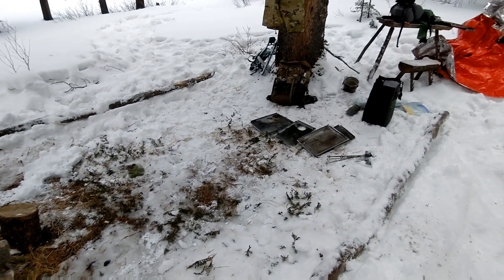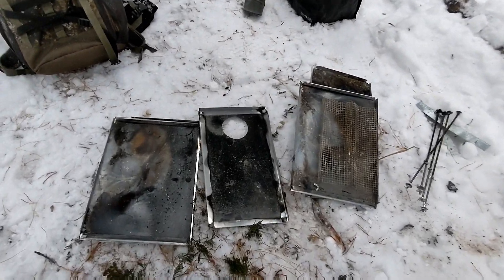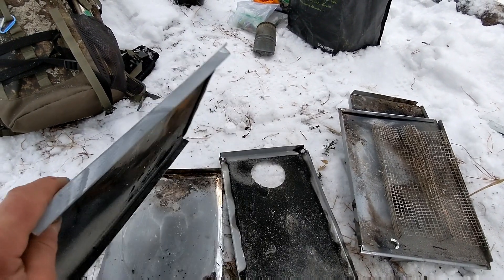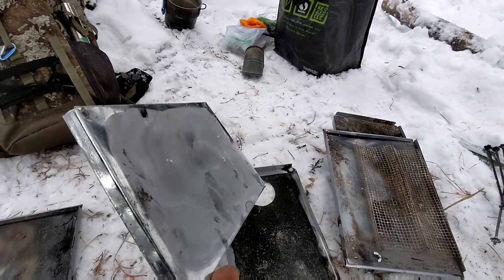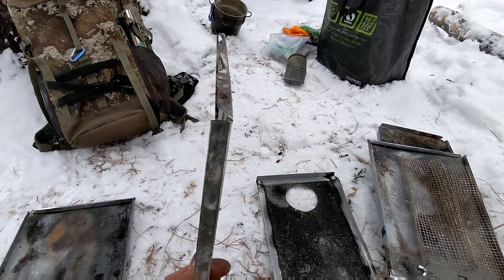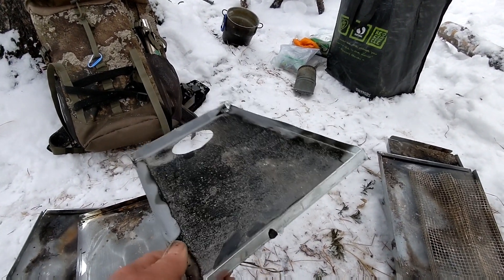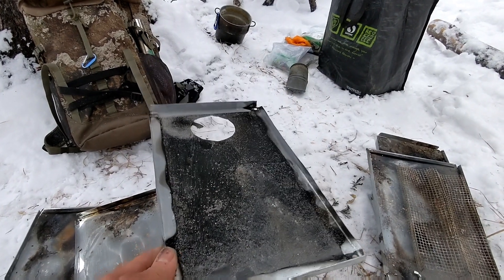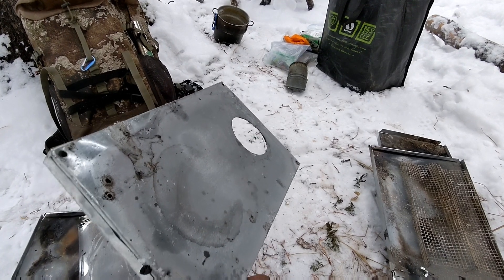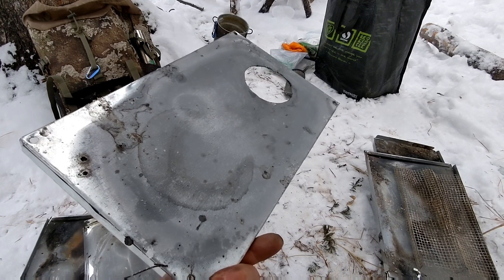It's just after eight o'clock in the morning packing things up. It's minus nine Celsius, so I don't want to stand around too long — cold fingers and toes. But I wanted to give you a quick post-burn analysis on this stove. Taking it apart now — there is a little bit of warping on one of the side panels and a little bit of deformation on the bottom and top. But overall, not too bad — about what I would have expected. Definitely not as thick or as rigid as the end cap material, but for a lightweight, fairly inexpensive stove, it did what I needed it to do. The true test will be a few more burns — we'll bring it back out again and see how it does in the long run.